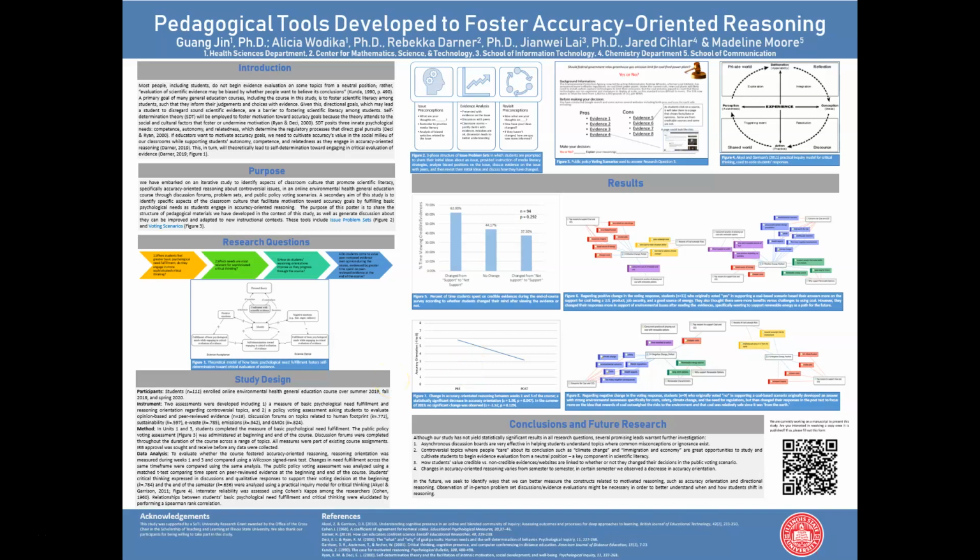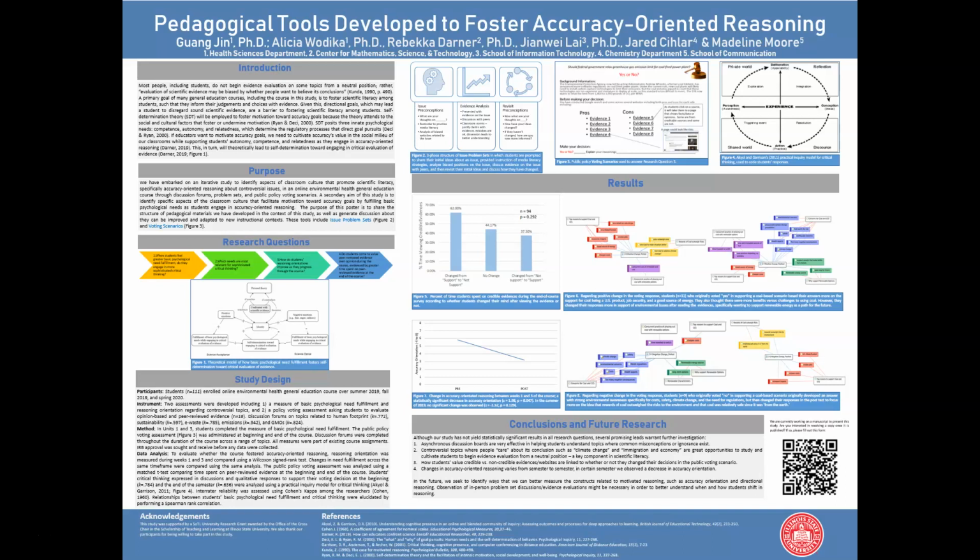A primary goal of many general education courses is to foster scientific literacy among students such that they inform their judgments and choices with evidence. However, most students do not generally begin evidence evaluation from a neutral position. Rather, they are biased by whether they want to believe its conclusions.